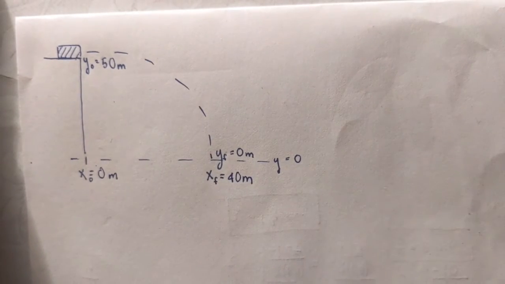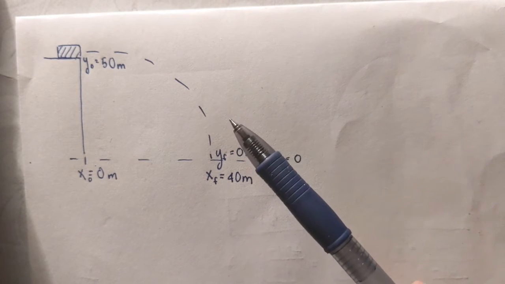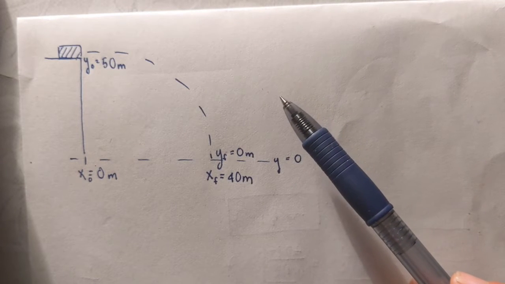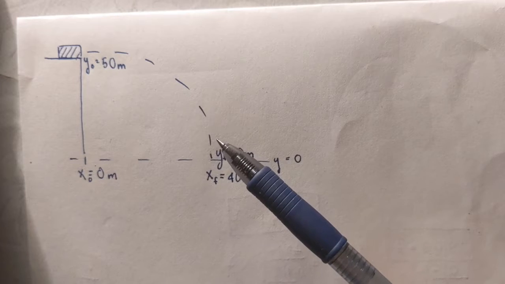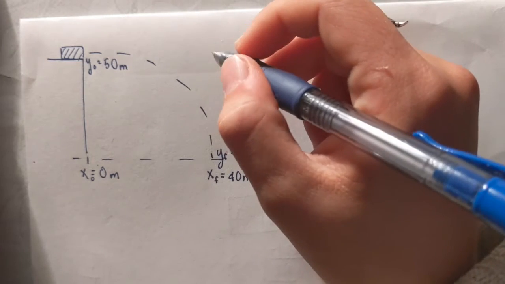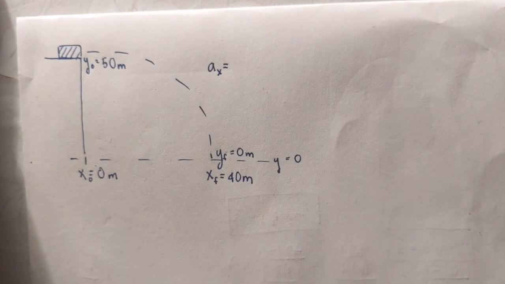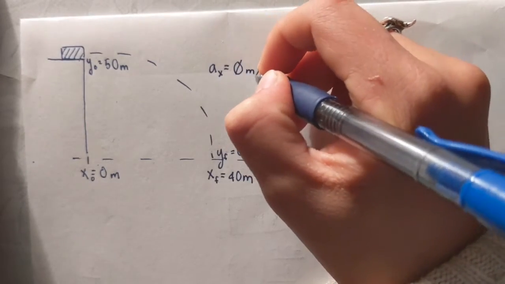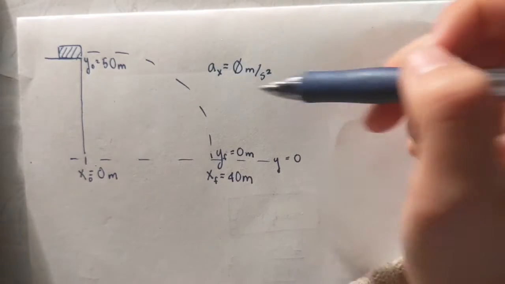And that's all we know from the problem, right? Can I start solving? Ooh, no. There are actually some things that we know that the problem doesn't tell us explicitly, but we have to extract them from the problem and write them down. We know some stuff about acceleration. Let's talk about horizontal acceleration first. We said that as an object is flying through the air, the horizontal acceleration is equal to 0 meters per second squared. There's nothing changing the motion in the horizontal direction.